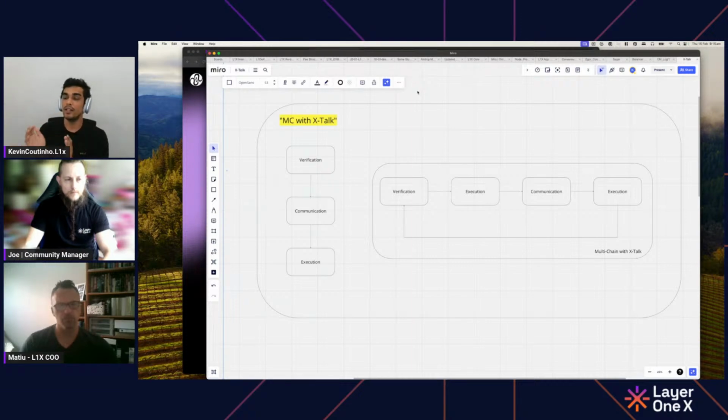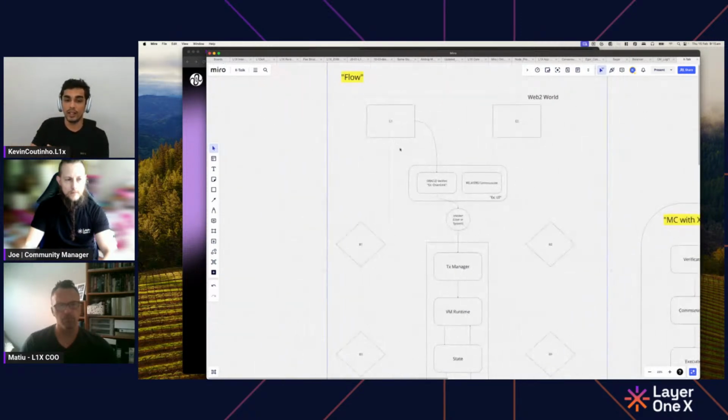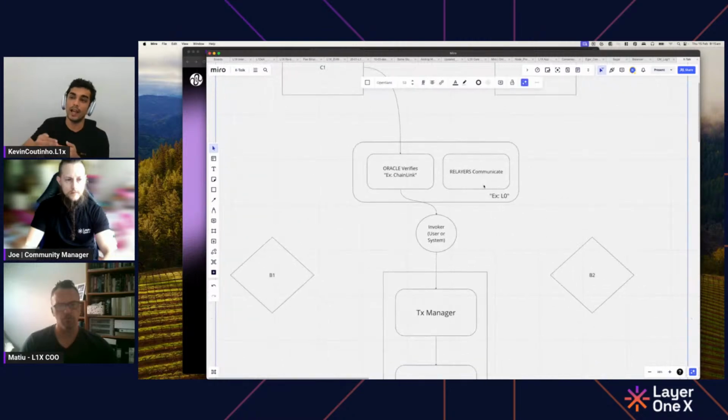And that's the main difference between Chainlink, Layer 0 and XTalk, because we have our own listener nodes, our own signer nodes, and our own full validator nodes. And that is what allows you to build a multi-chain application. Just by having the execution between the verification and communication allows you to build applications like no one else will allow you to do.